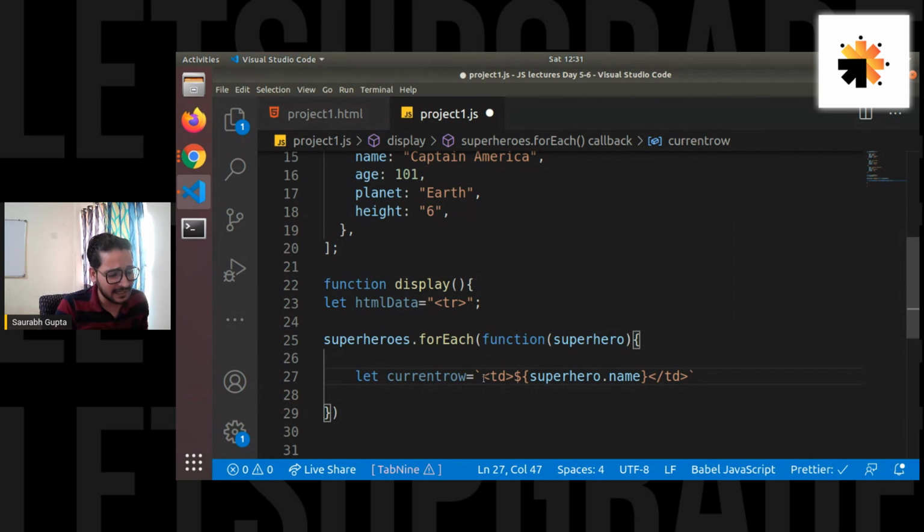And I'm just entering HTML right now. I haven't used it. I'm just entering it. I'll show you how to put this HTML on your HTML page. Yes, it is a default syntax of forEach. It has a function inside it. I hope everyone is understanding.